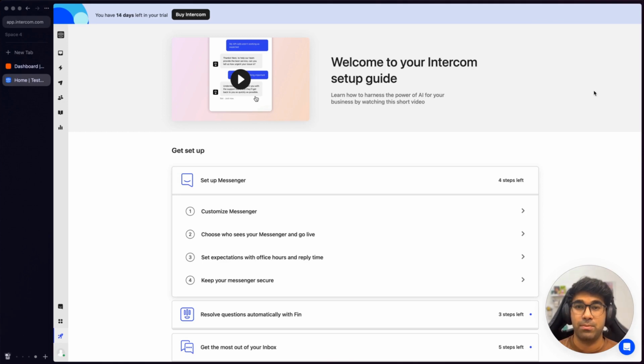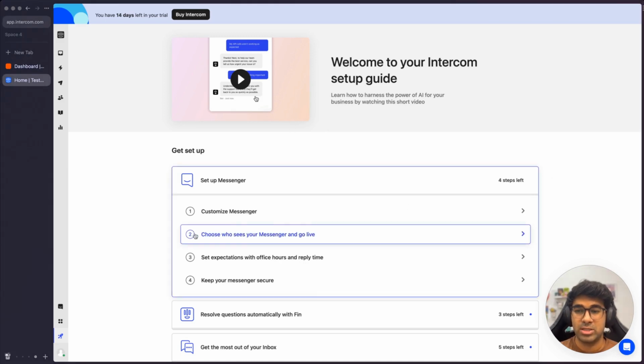Let's get started. This video is going to be a no-code tutorial. You'll need accounts with Zapier, Intercom, and OpenAI. For Zapier and Intercom, you can go to their websites and create the accounts. For OpenAI, the description has steps you can follow to create an account and get your API keys. Once you're done with that, go back to intercom.com, and this is something you should see.